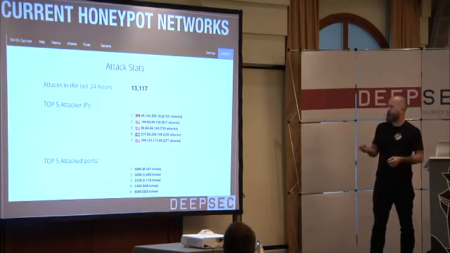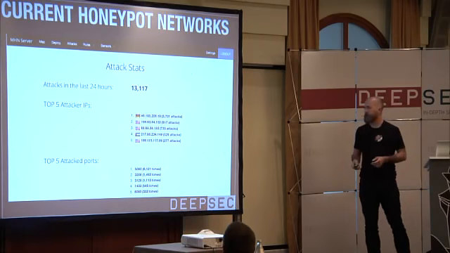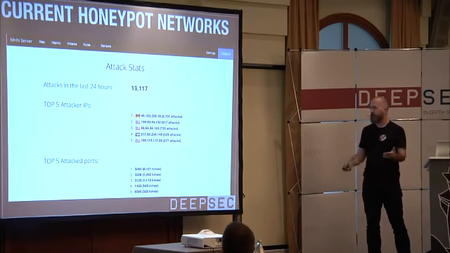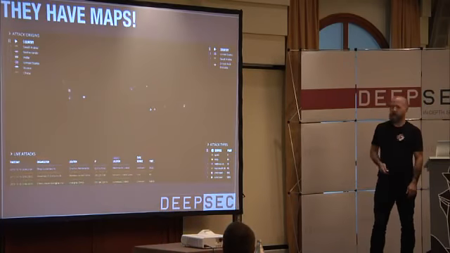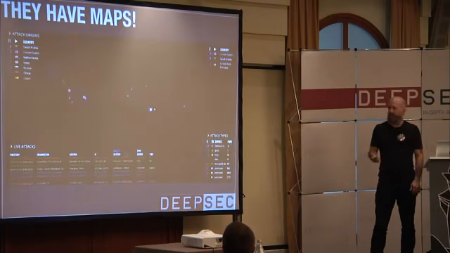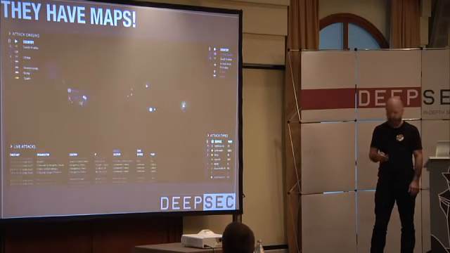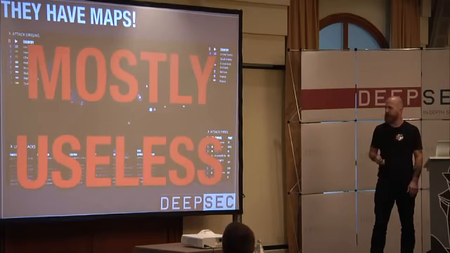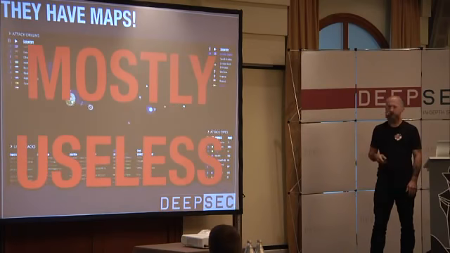And it gives you some stats, and it's being improved upon, so it's getting better and better. But for example, this top IP address, I could copy that and paste it into whatever I use for research, to see why I'm getting so many attacks from there. It's giving me a summary, but it's not giving me actually intelligent information as of yet. If I want intelligent information, I've got to use my brain first, or use all the analysts that are working with me. They have maps. That's the most common feature. That seems to be the purpose of honeypots, which I actually find to be mostly useless. They look really fantastic, but what do you do with it? So what if there's a lot of little dots coming from China or wherever?